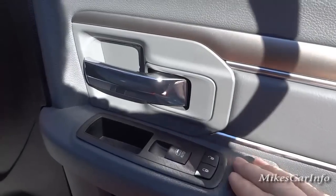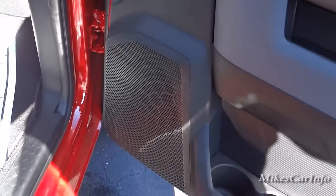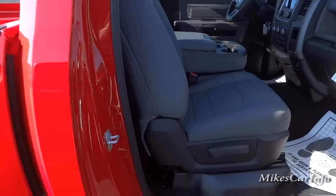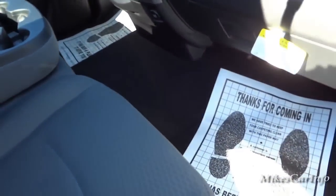The power window does automatically roll down. You have power door locks, a speaker there, and in the regular cab there is some storage behind the seat. You do have the ability to put some stuff in, and you can adjust your seats — you can see that seat is tilted back pretty good. You can tilt it forward and back.